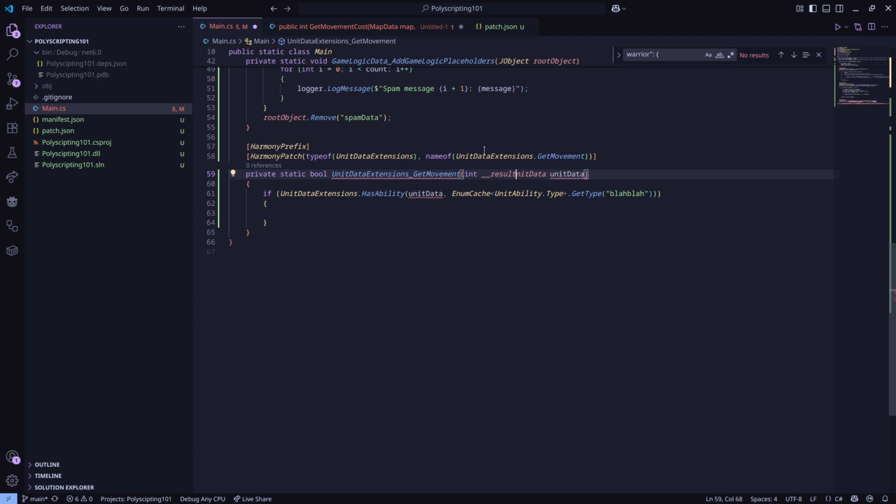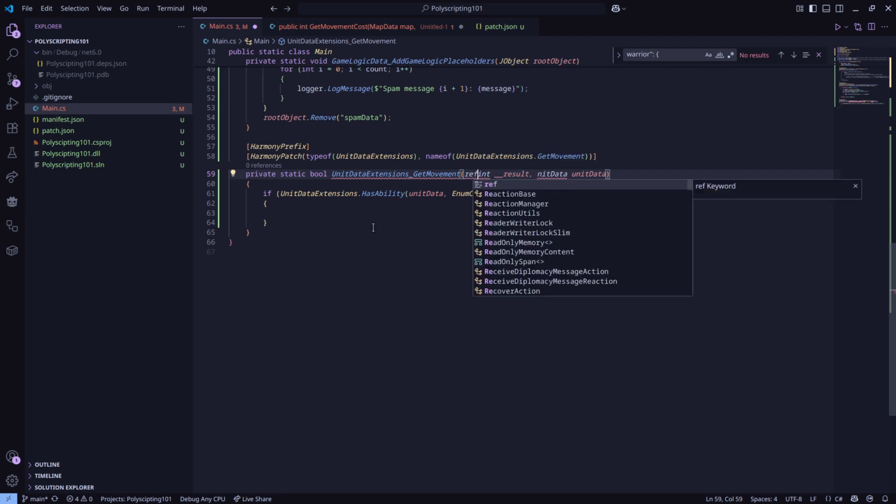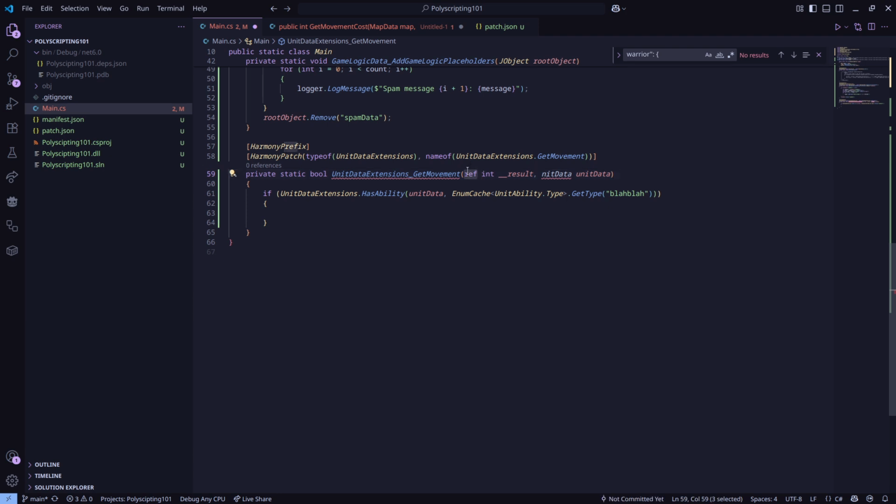But integer is stored on the stack of the computer, so if you modify the result, it will be nothing. You should use reference to pass the pointer to the integer, so the address in the memory, to be able to modify this result.